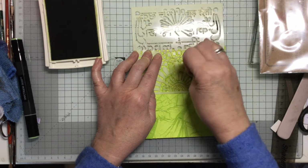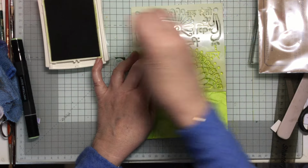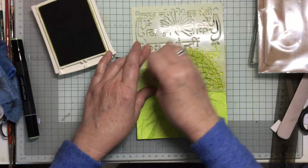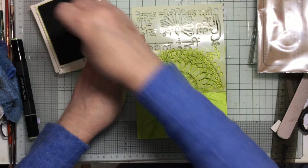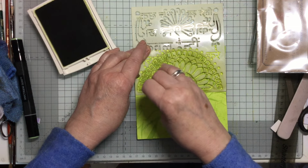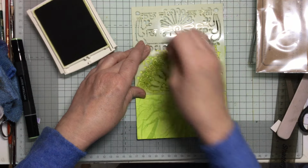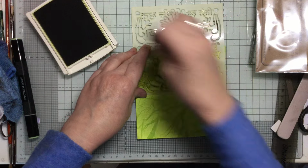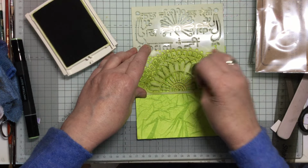Now I tend to go through, you can dab up and down, but I tend to go through in just little backwards and forwards, depending how delicate the stencil is. If the stencil is very delicate, then you need to just do sort of dabbing backwards and forwards. But if the stencil is not too delicate, which this one isn't, it's got good pieces that you can work with, it means that you can just sort of move them back and forwards in there, so you're going to get a good coverage. So I'm literally just going over it to make sure that I can see that there aren't any little spaces left over, or as few as I can work out.